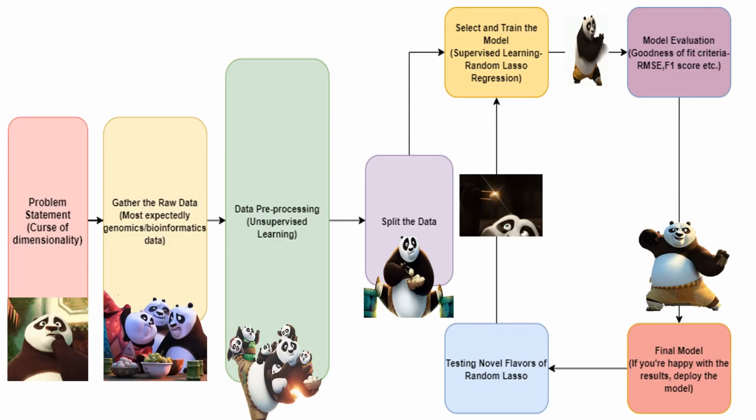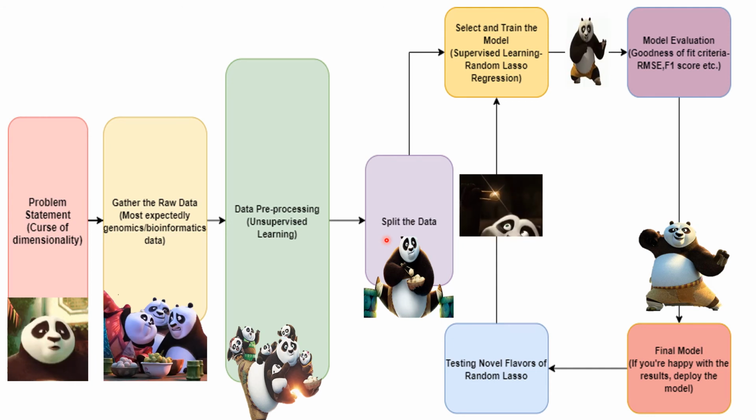We will start the project by gathering datasets, most expectedly from the field of genomics and bioinformatics, because it satisfies our requirements of features greater than samples. In the next step, we will pre-process our dataset. For that, we will use PCA as part of our unsupervised learning model to help us achieve an overall image of the sample clusters. This is the part where we pre-process and visualize the dataset for any anomaly or redundancy in our sample datasets. After that, we will split our processed dataset into training and testing data.